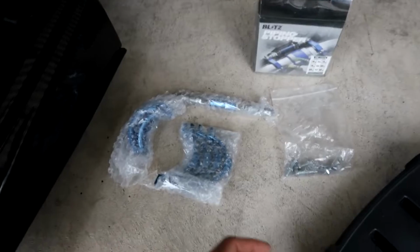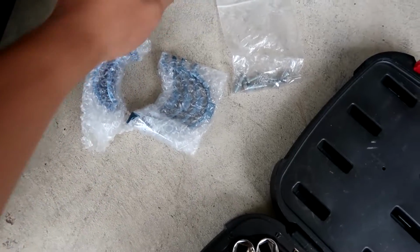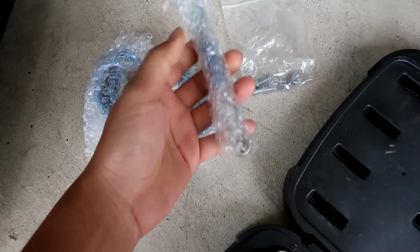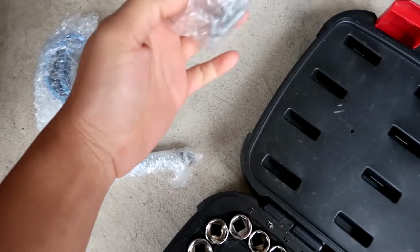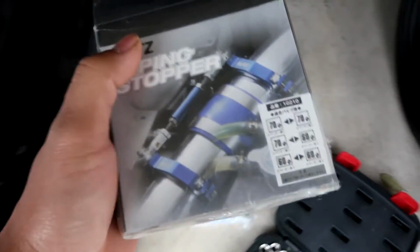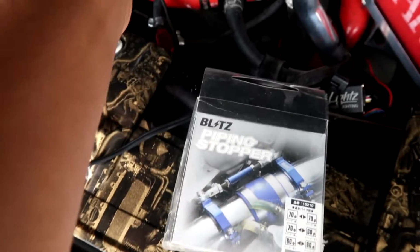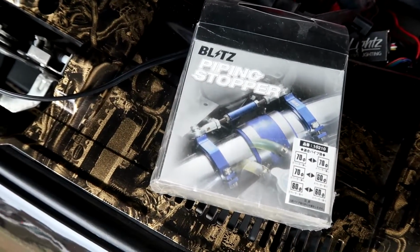Alright, so this is what we have here. So we have all the actual couplers that will be going onto the pipe. We have the actual, I guess you can call this rod, as well as the bolts. So it should be a pretty easy install. Like I said, this is pretty much how it looks. I already have this part right here installed. All it does is it goes around here and make sure that my pipe stay nice and doesn't slip off.